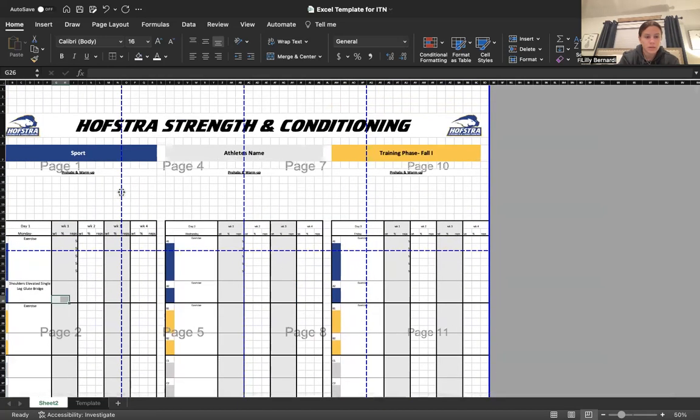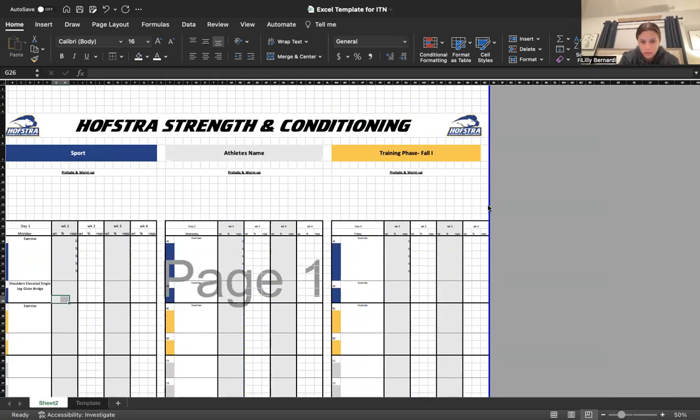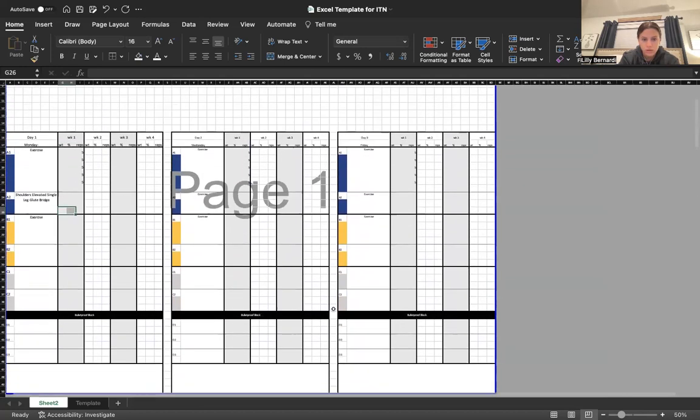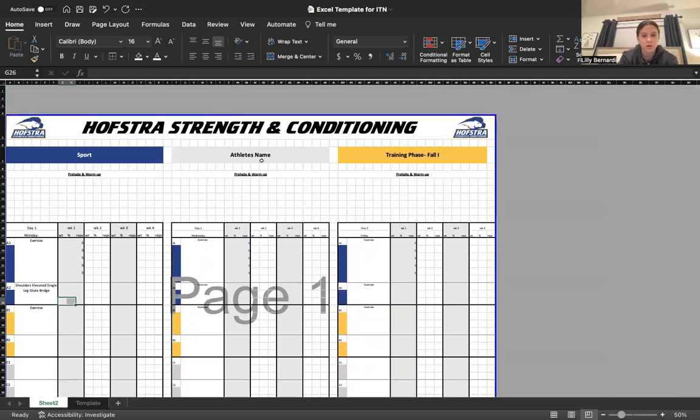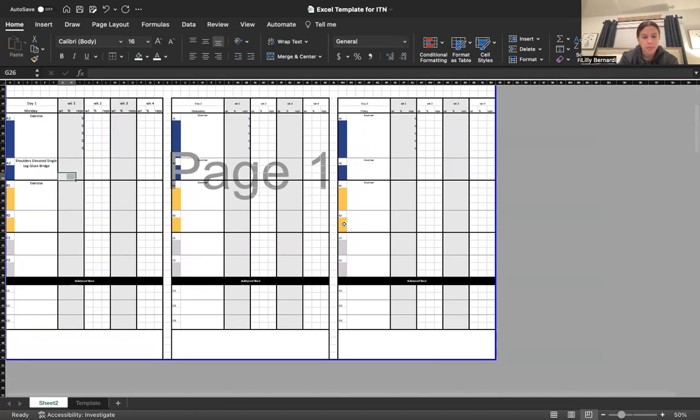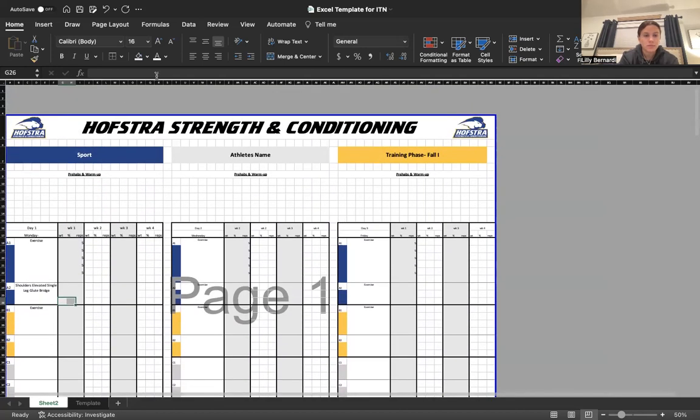What I'm going to do is I'm going to take these borders and I'm going to drag them so that all of this is just 1 page. And then eventually, like I said, up here, we're going to have some max calculations and things like that. So I can still have it within my template, but I don't have to print that area. So I'm going to adjust that to here.